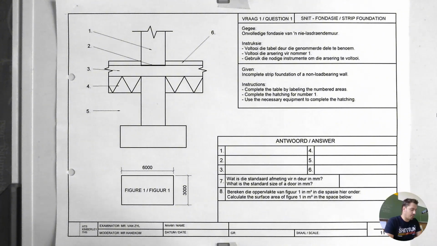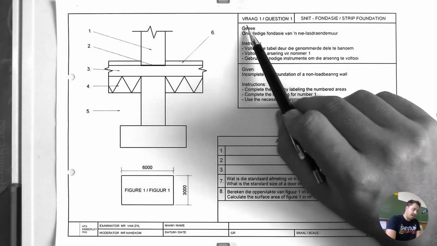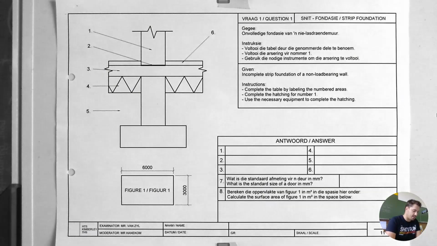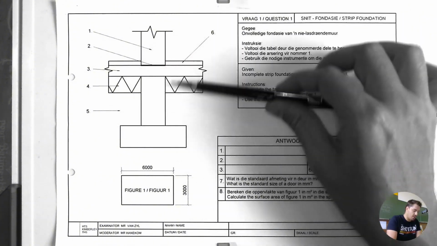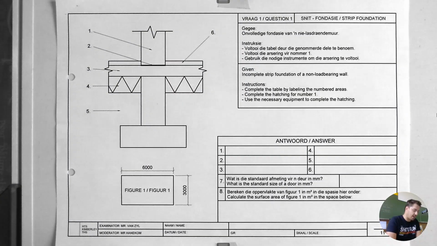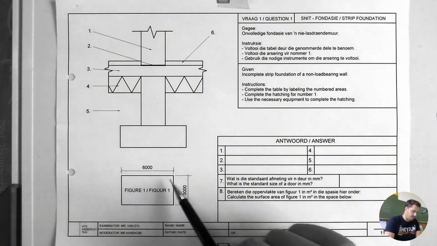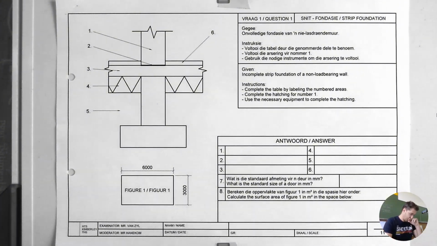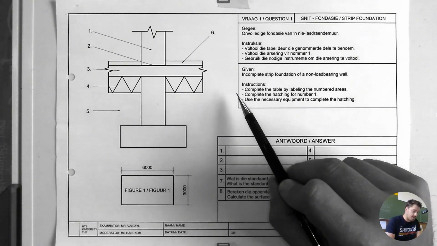Everything that we are going to go through is examinable content, except at some point during question 4 there's a deviation here or there, but I will discuss it as we go through it. First of all, you are greeted with a question and then your instructions. You're given a pictorial view of a foundation, and then a figure down here which is supposed to represent a dwelling, or maybe just 4 corners of a wall. Let's see what the question entails.